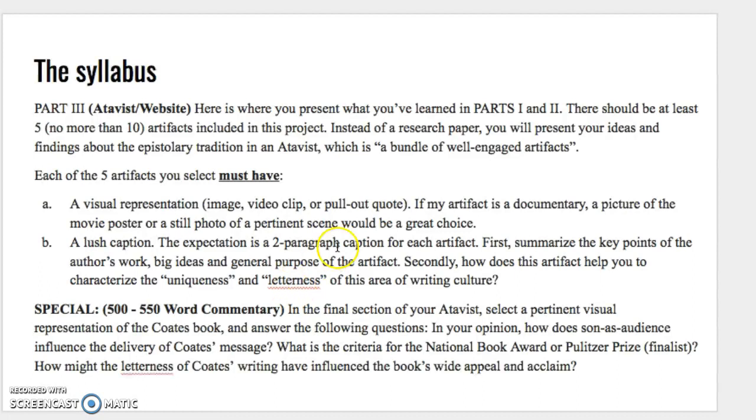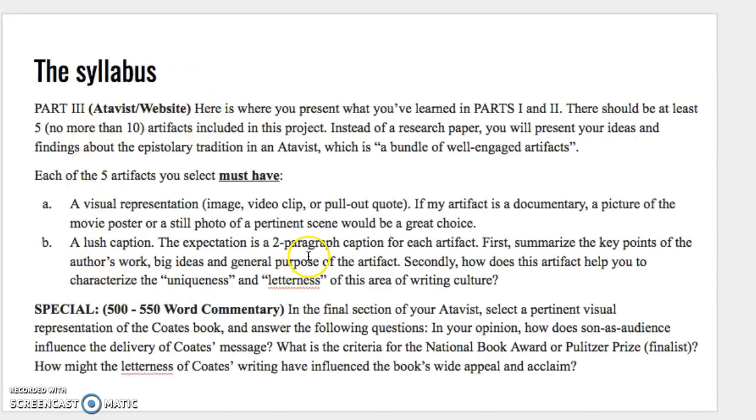So essentially, the first 5 artifacts are you explaining, examining, learning what is the criteria or the characteristics of this tradition. You're isolating sort of a checklist for yourself and understanding the varying forms of what is considered an epistolary tradition, because all of it is not the same, particularly if you examine it over time and you're making your arguments for what this looks like and what it's done to the writing culture.